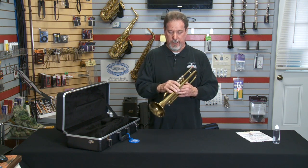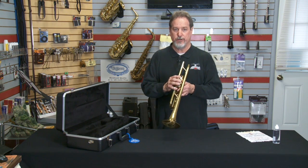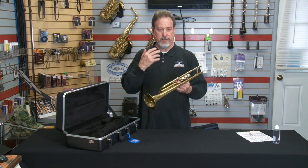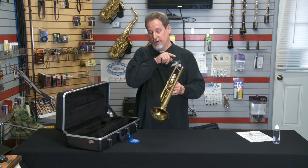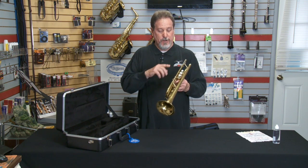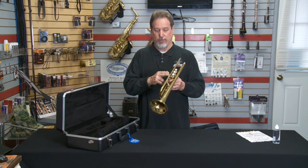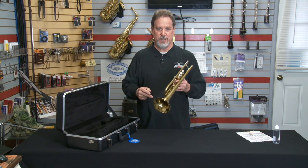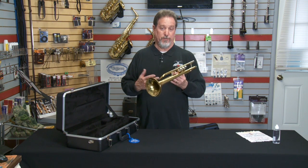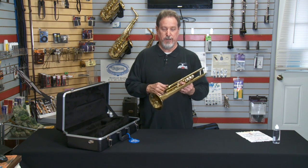If you care to, a lot of people will buy maintenance kits. We like to see and do a deep cleaning once a year. And the reason for that is everything that is in your mouth ends up going through the instrument. And so what happens is what's in our mouth actually begins to attack the raw brass that's on the inside of this instrument. And we like to do preventative by deep cleaning once a year.